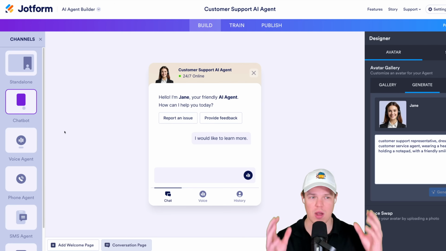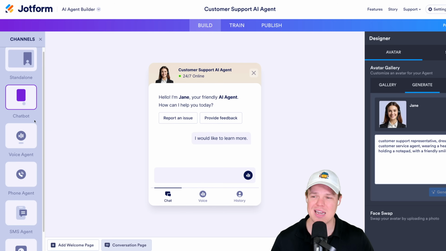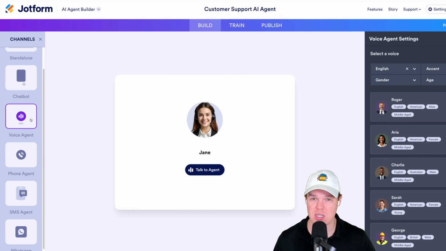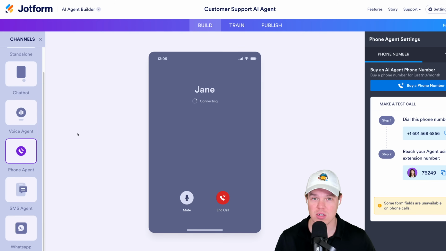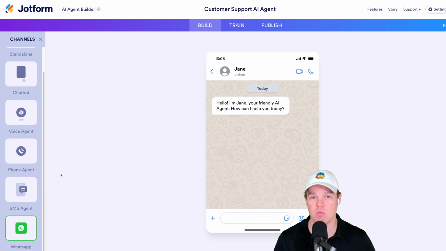Let's go ahead and walk around this user interface a little and see everything we can do with these agents. But right off the bat, look at that left column, y'all. Look how many different integrations we can do. We can do our chatbot here, as we know and we love, and I'm going to show you how to integrate that. We can also do a voice agent, so we can just talk to the agent. We can also do phone agent, so we can give us a call, SMS agent, and I think one that's extremely valuable. I always see this comment. They're like, Corbin, does this integrate with WhatsApp?